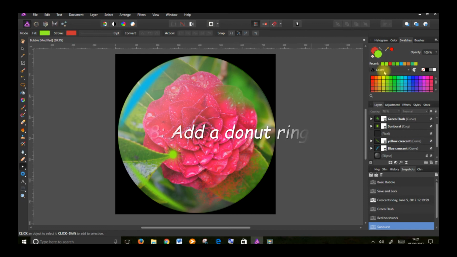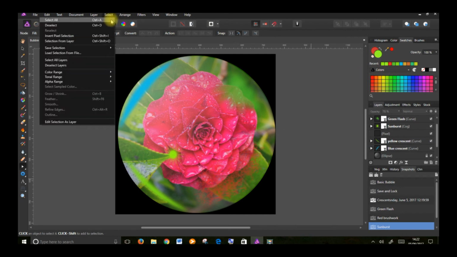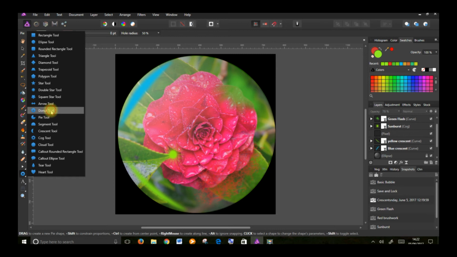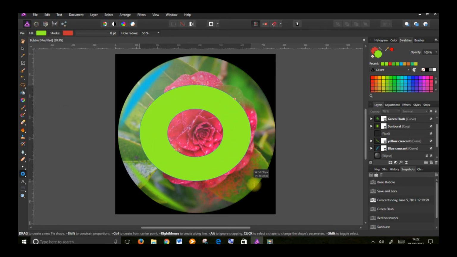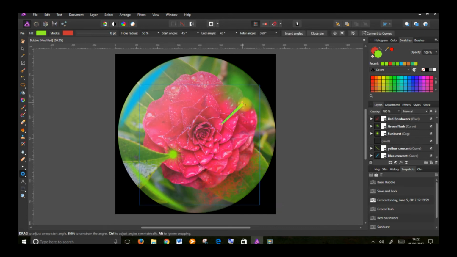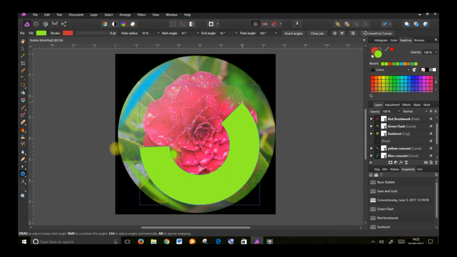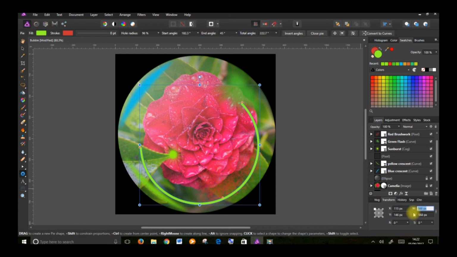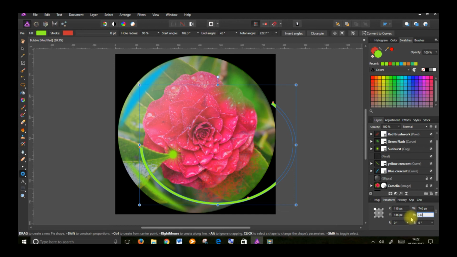The next trick is to add a rim of colour using the donut object. Eventually I remembered to push down the Shift key to ensure that it was circular, and the transform panel was used to make sure that it fitted the 740 pixel diameter exactly. It is then dragged into place.